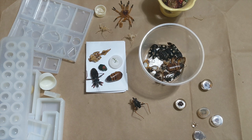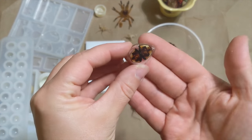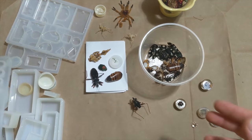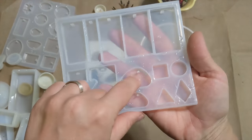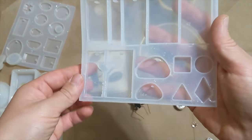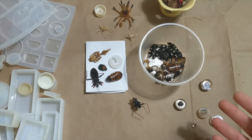I'd like to put together a step-by-step on how to make the resin insects that I've shown in a few clips. And we're going to start with step one, which is getting out all of your resin molds, silicone molds. Make sure that if you've used them in the past, all of the bottoms are clear of any of that resin. And also make sure to note if you've damaged them in the past, as a few of these are, which ones not to use.